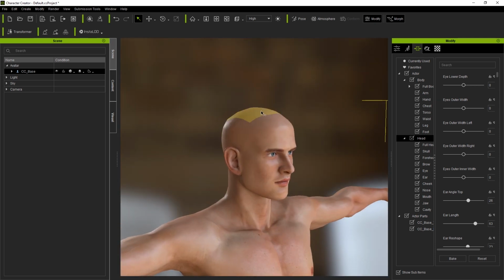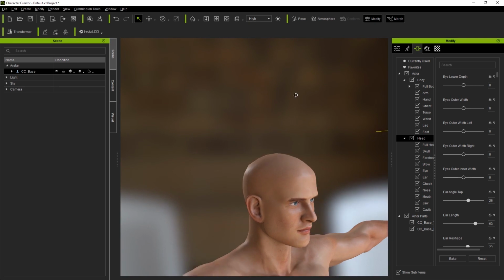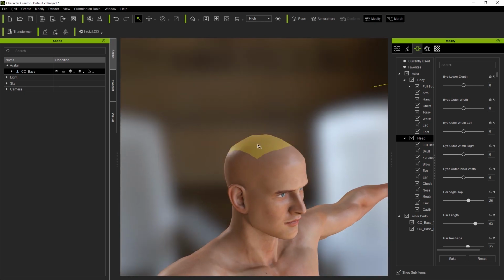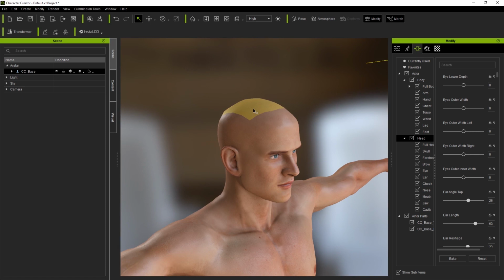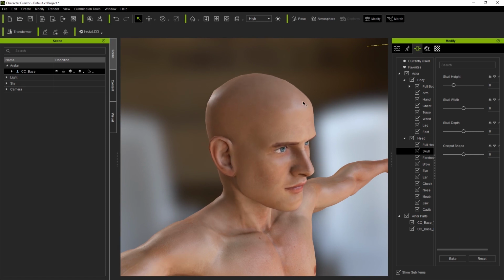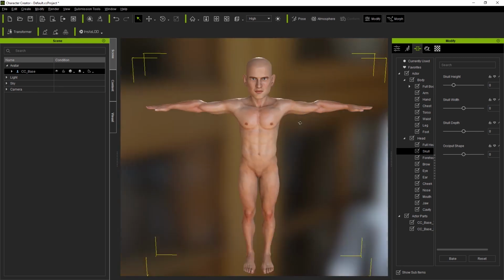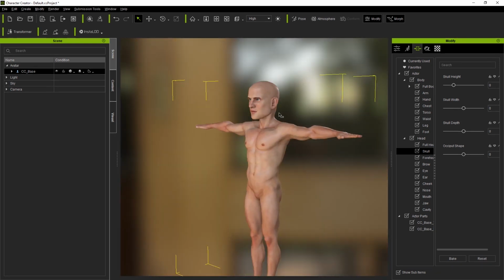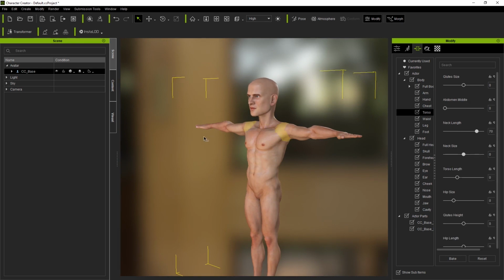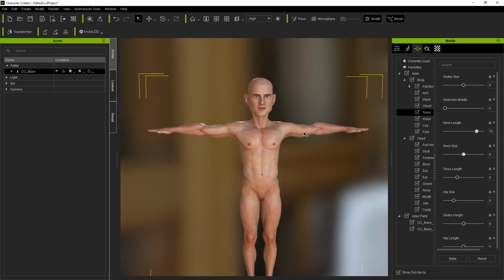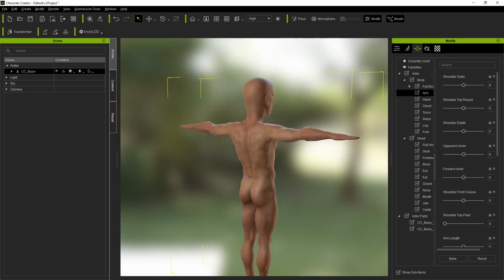For example, I'm going to select the head here at the top, and this control or this area of the head is just going to scale the entire head proportionally. So I'm going to click and drag up. That's pretty obvious, right? So we have now a disproportionate head, but we can also increase the length of the neck. So we can select the neck, click and drag up. So this is what I meant, that it's a little bit more intuitive. It's basically, if I want to make the arms longer, I just click and drag in that direction towards the right, because I selected this arm, and straight away we have something that looks more stylized.